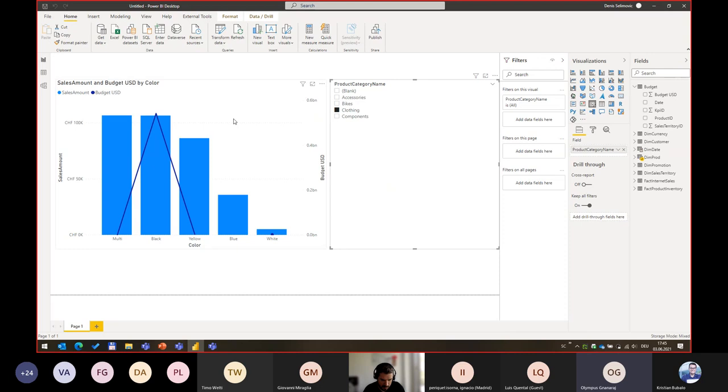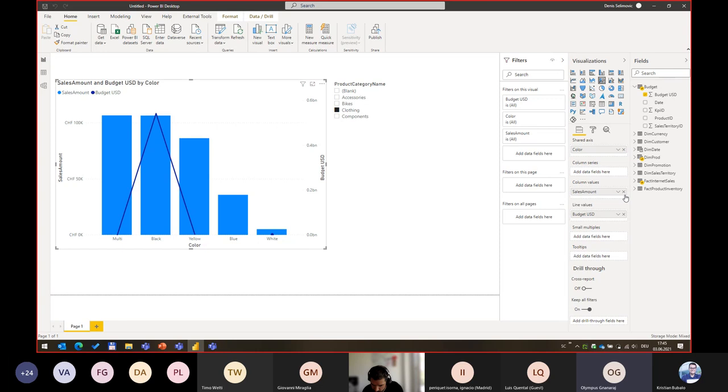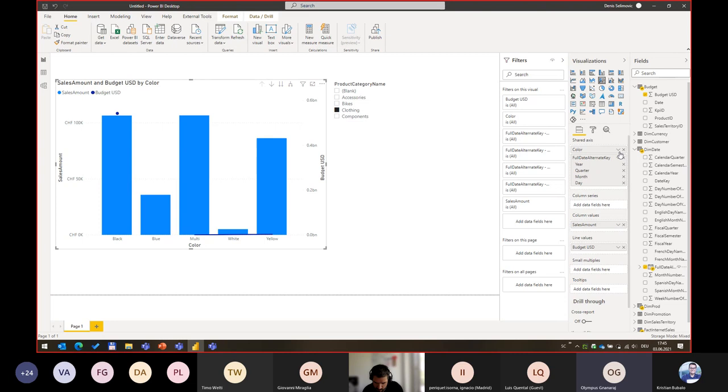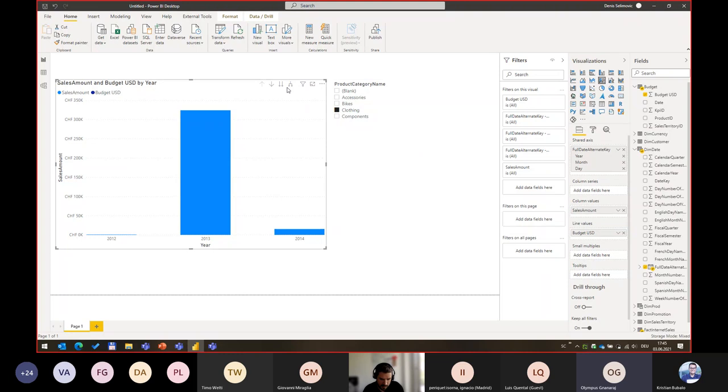And let's change this a little. Maybe we should get something with a date so we can add, instead of the color, our hierarchy, the quarters I don't want. And now let's also add something from our inventory. What should we take? I think the balance probably. Take this as a column.